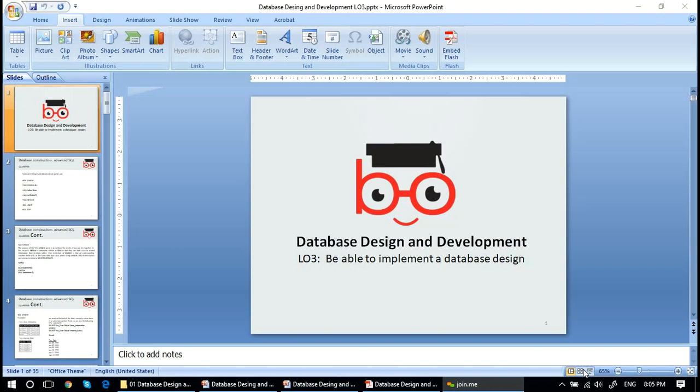We need the commands in SQL. So if you want to create a database, then you need to instruct the database using SQL. So when you say implementing a database or creating a database, it means using the SQL commands, you should be able to do. Have you ever had a chance to do some SQL queries?